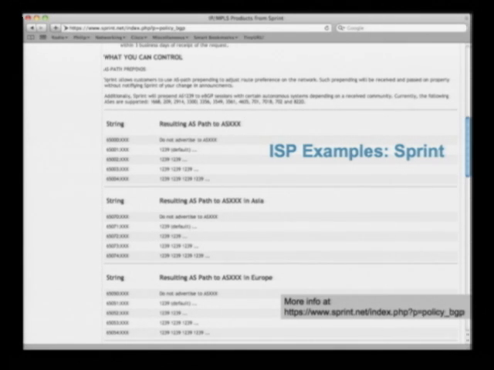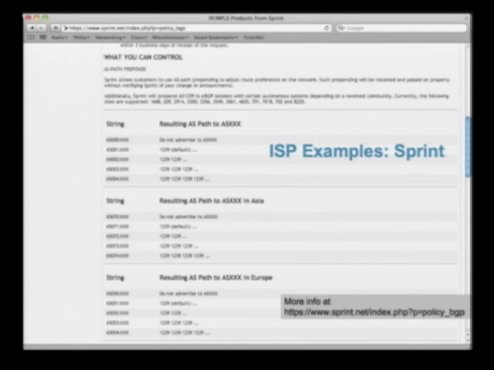So in other words, what they've done is they've allowed their customers to do traffic engineering between themselves and their peers, or these listed ASs on the network, which I think are all their peers. Okay, so that's a sort of useful thing. So rather than having the customers phone up and say, can you change this and can you change that, they've created these communities to allow customers to do that.